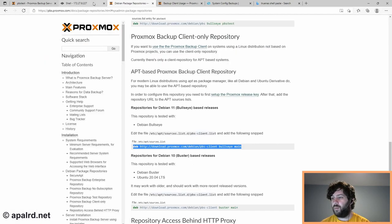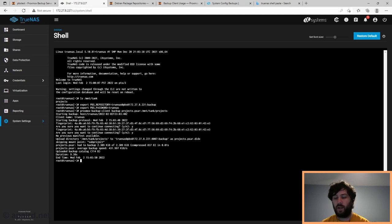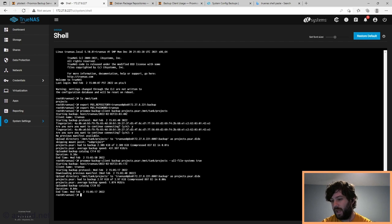So now what if we want to back up everything in the entire folder? Now what we could do is add one line to this to tell Proxmox to back up all of the sub volumes within this volume. So if we have a dataset and we have some datasets nested underneath it, Proxmox Backup Client sees those each as separate file systems and only backs up the top one. But if we add to this the option dash dash all-file-systems true, now it'll back up everything.